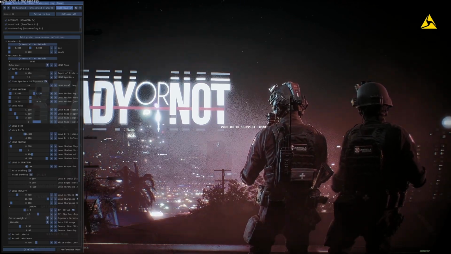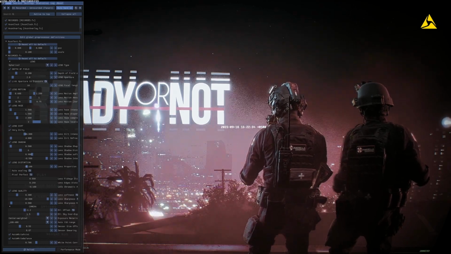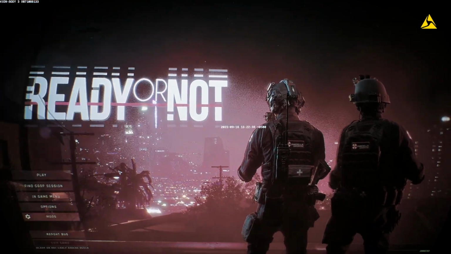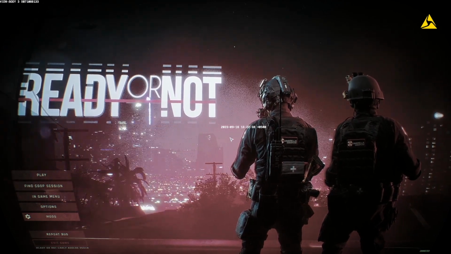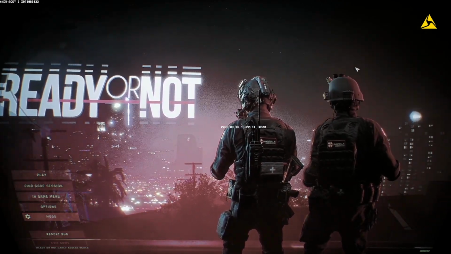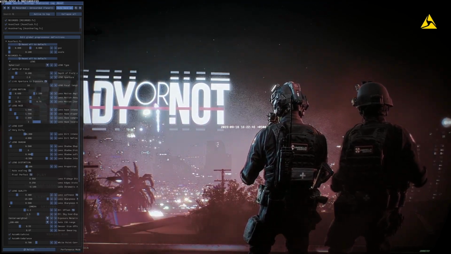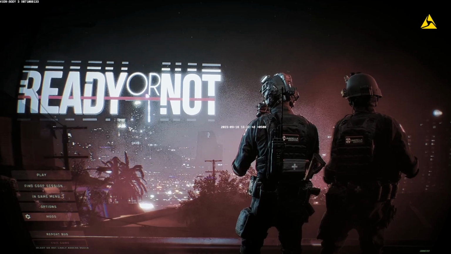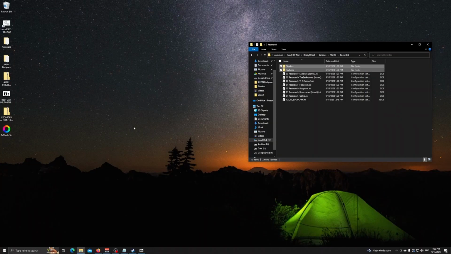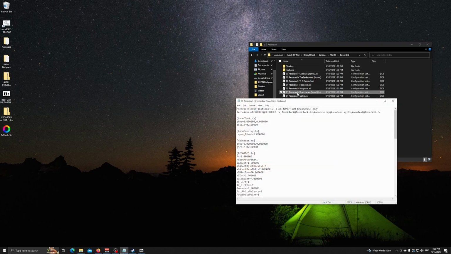And we'll notice that all the text is in the wrong location. We have our text here, we have our clock here, we have our logo in the right place. So in order to fix this, we'll need to go into our recorded INI. If for some reason you want to do this on a different INI, just copy and paste the steps that I've been doing thus far. Open up this.